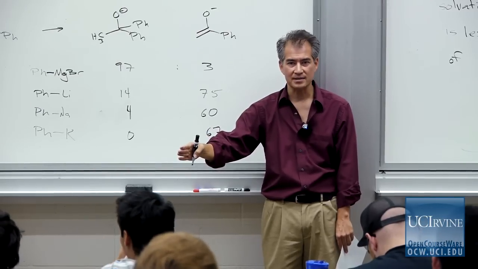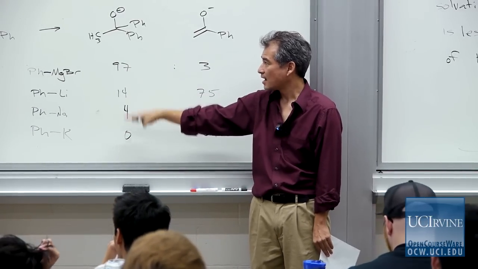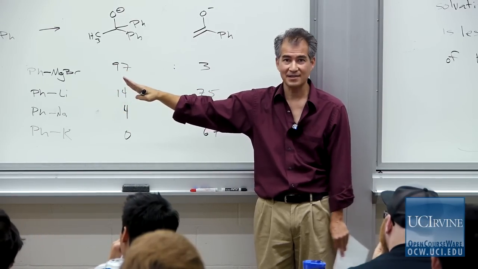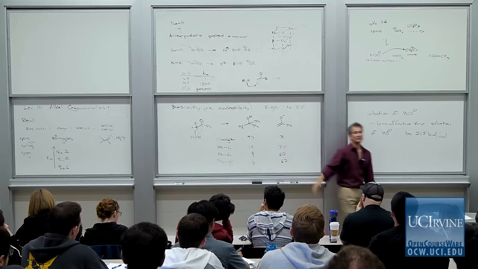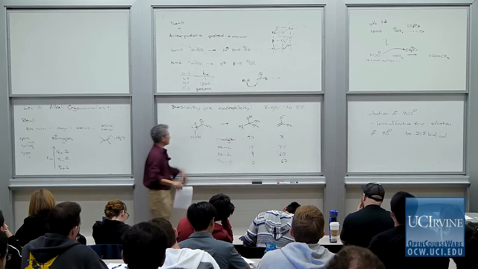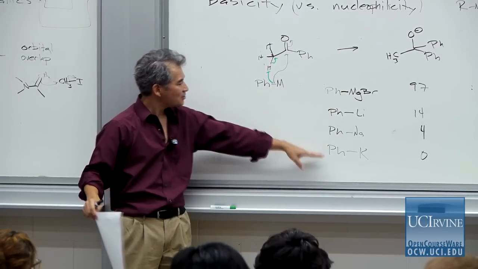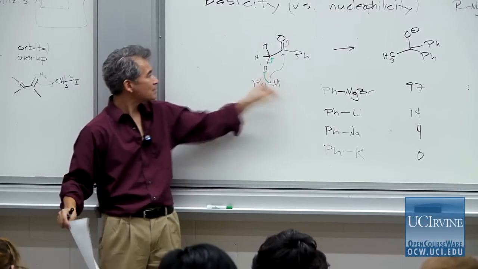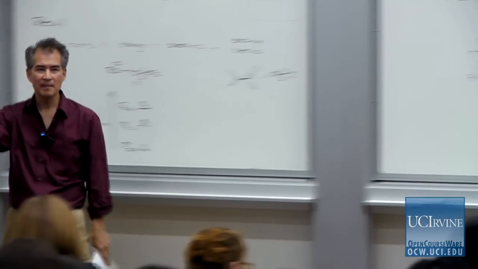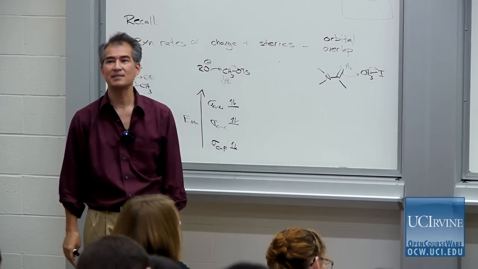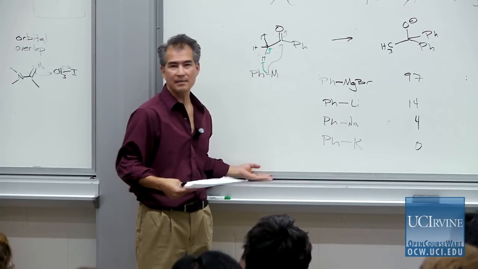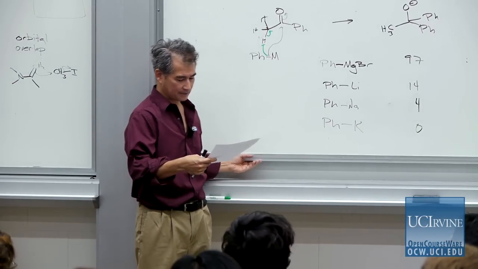If you have to make a choice, it's not that the reactions aren't getting faster. As you go from phenyl magnesium bromide to lithium to sodium to potassium, the reactions are getting way, way faster, but not the reaction you want. What's happening is that the deprotonation is speeding up much more as you switch to these larger metals. The deprotonation is speeding up much more than the addition to the carbonyl. That's why you've never made a carbon-carbon bond by adding an organopotassium species to a carbonyl. You've never seen anybody do that because they don't want to get deprotonation.